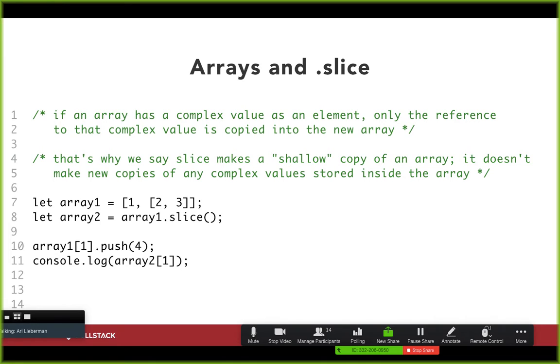Yeah, so remember how .slice takes up to 2 arguments. The first argument is the index at which you start, and the second argument is at what point you stop, but before you reach it. So if I do .slice, the first argument is 0, that means I start at the first element, and then comma 1, which means I stop before I get to the second element. Then that will create an array that only has 1 element, which is the first number, which is 1.